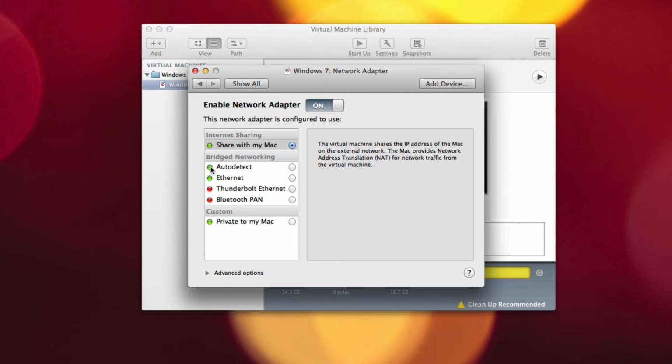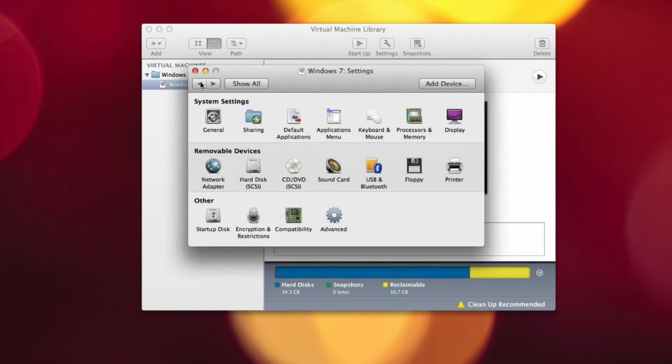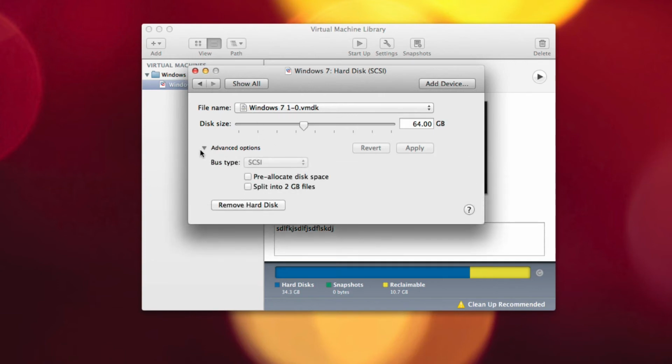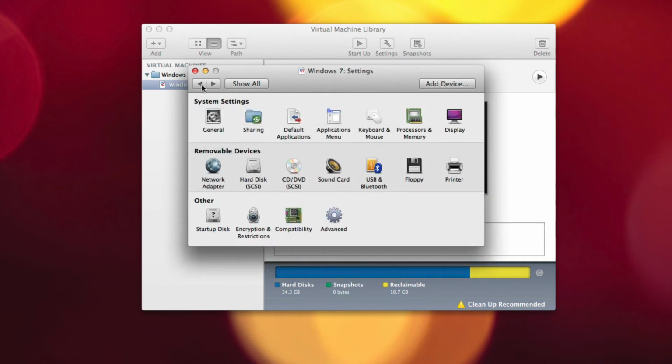So I think that's kind of an interesting thing when you're trying to diagnose network problems or do little local network stuff like that. You have easily resizable disk storage, so you can resize it to however big you need it, and you can create it so that it splits it up into 2 gigabyte partitions, or you can pre-allocate the full space, which I think is great for those users who, again, are advanced. And then you have the settings again for sound.